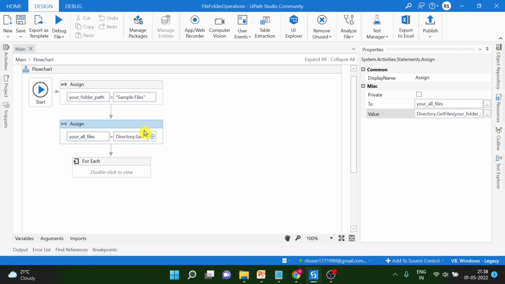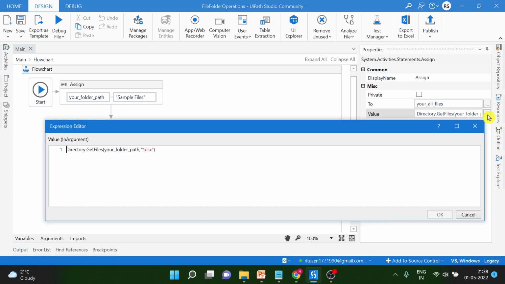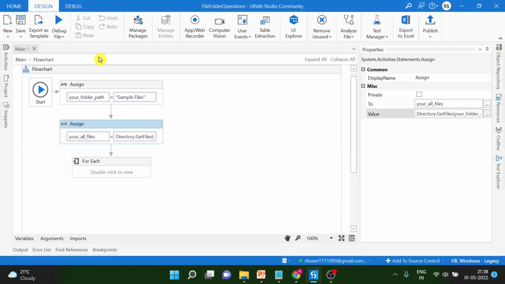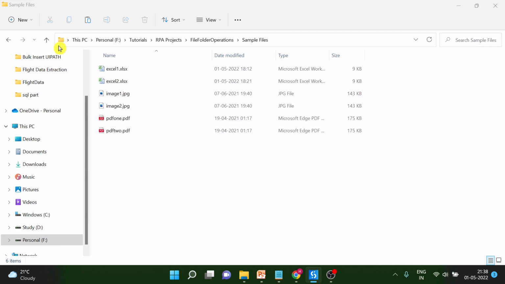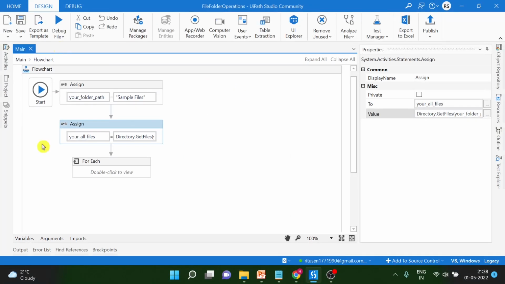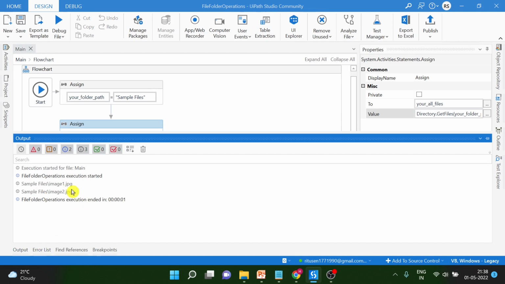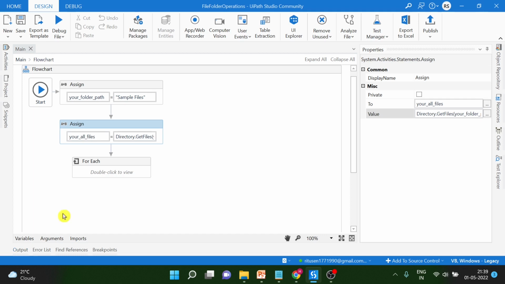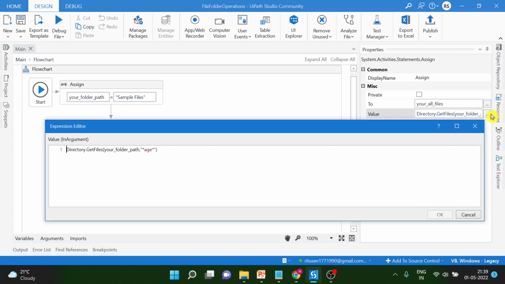All right. If you want to use any other pattern like IMAGE, with a star before and a star after, then it can also be searchable. So you are basically using string patterns to filter the files. Only image will come because AGE is coming only in the image. I hope this is clear to you. Okay. So this is how the pattern works.